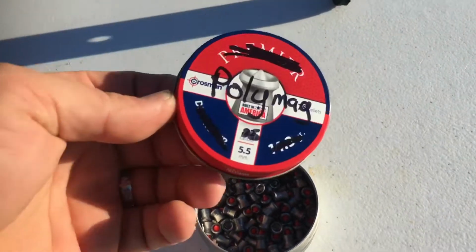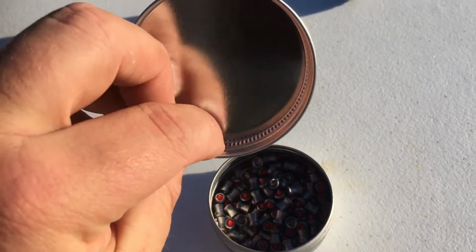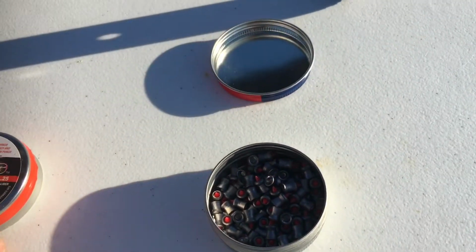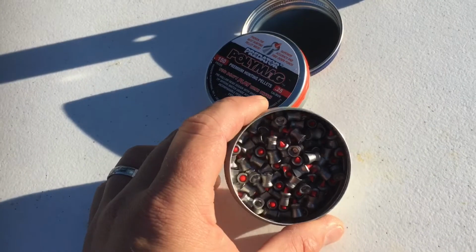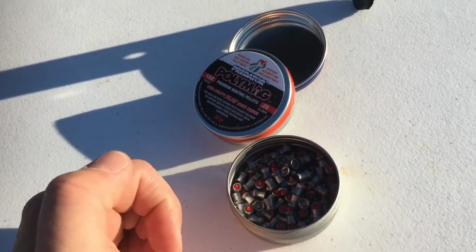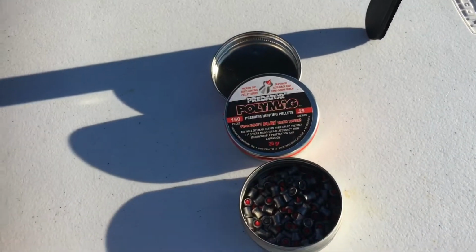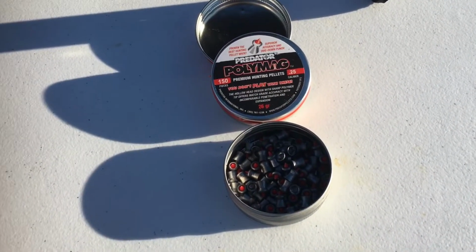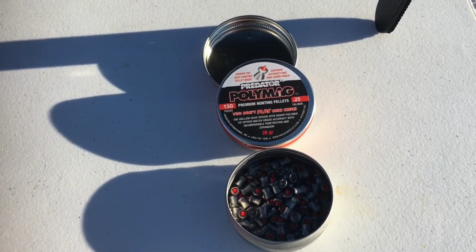So I ended up using a Crossman Premier tin that actually screws on. That way I don't have to worry about these things spilling out somewhere if I drop them. That is my opinion at surface level. We'll do a little shooting and go from there.